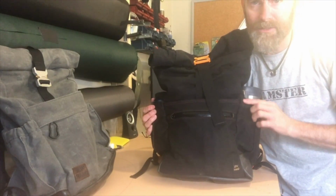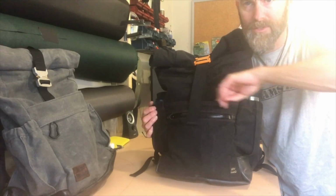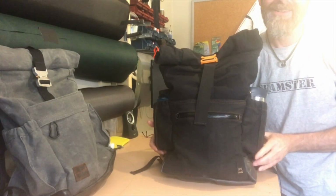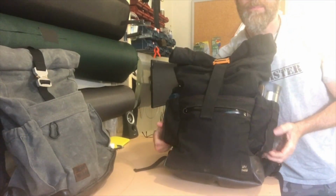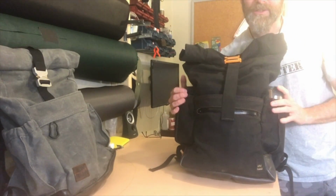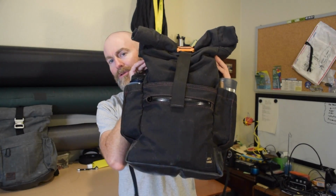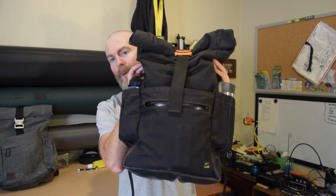On this pack, I decided to line up the top of the bottle pockets with the opening of the slip pocket, and I didn't really think about it, but that pulls the bottom up quite a bit. And when I first looked at this pack with it full, I didn't really like the look of the bottles being so high. I kind of felt like they should be on the bottom.